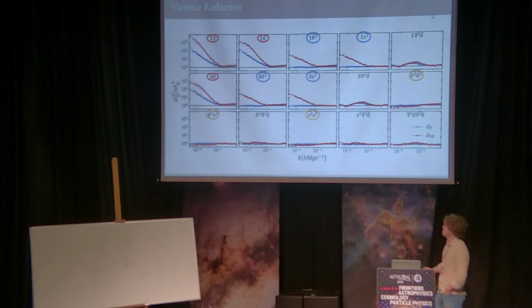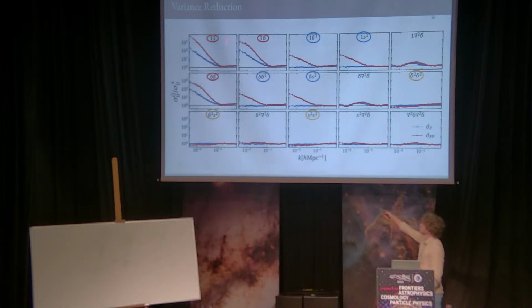So let's look at this case, which is much more interesting. What is the variance suppression for these power spectra? We can see 3 different cases here. For the linear power spectra, this 1,1 is just the matter power spectrum of our simulations, but it has a bit of a different nomenclature.